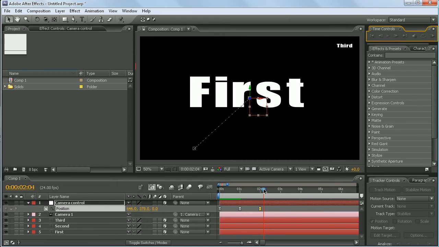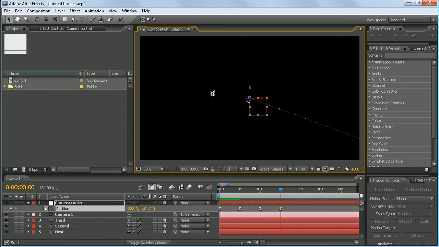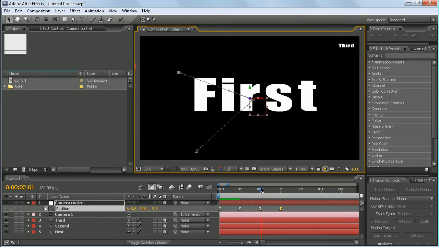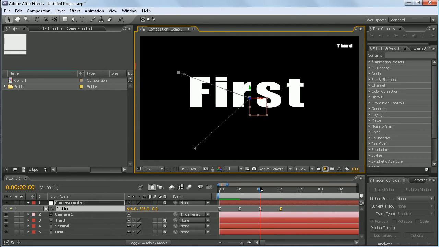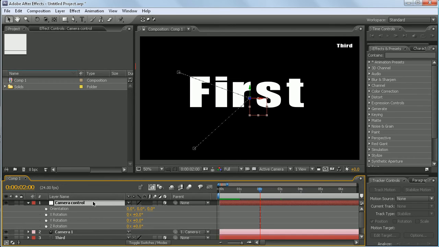Alright, now move forward one more second, and now we're going to have the camera go out and head over to second. Now we're going to have to add some rotation to this. So to do that, first we want to go back to where it was at first, and then go to the rotation by selecting R. Keyframe the orientation.